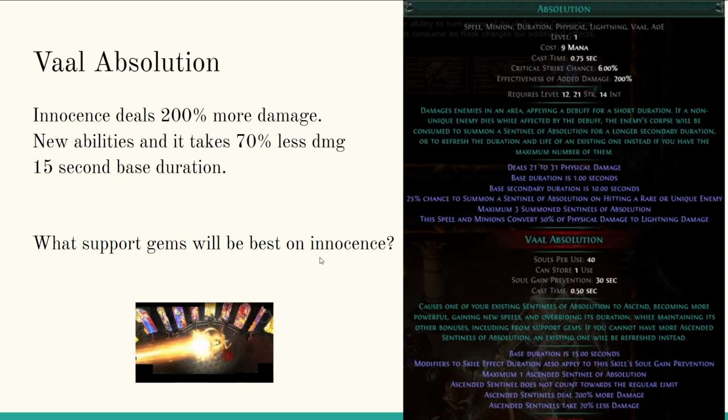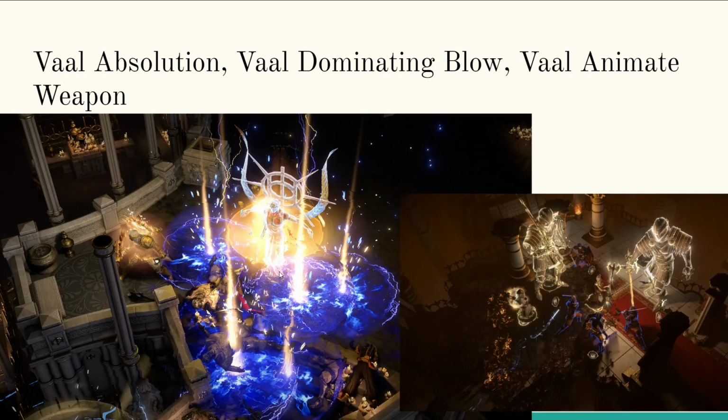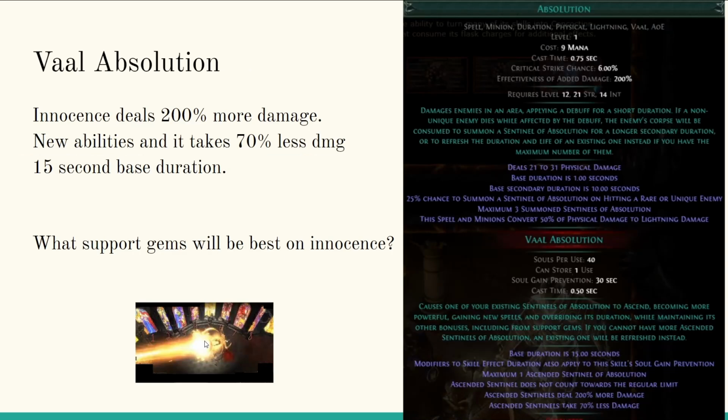And so I want to show you. This is Absolution shooting. Maybe it can also do this, but what if it can do this? The beam. It just starts channeling a beam. Like, what are its abilities? I don't know yet. What support gems would be best to do this? Oh my god. What is that?